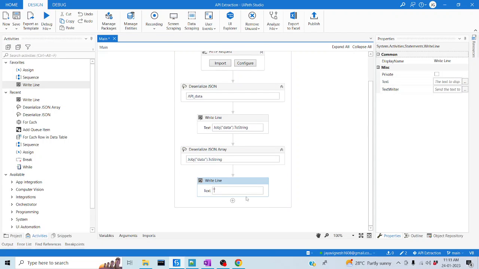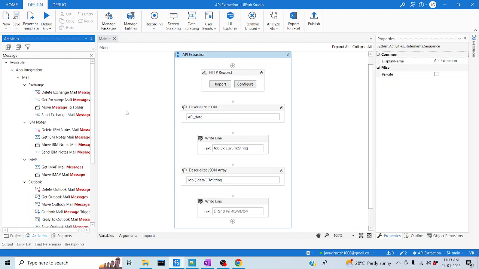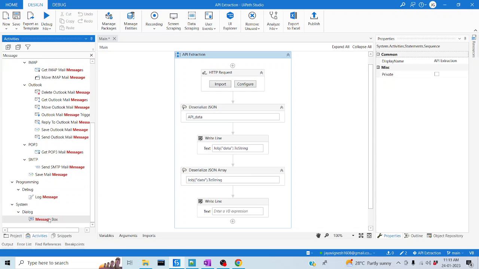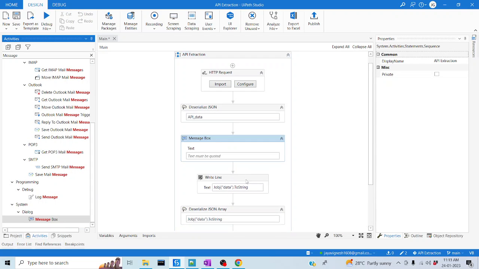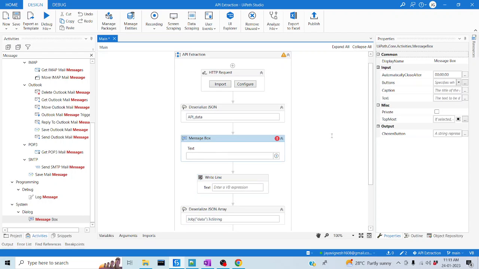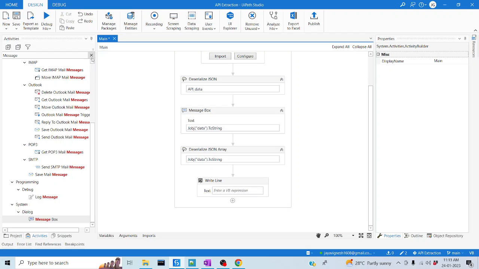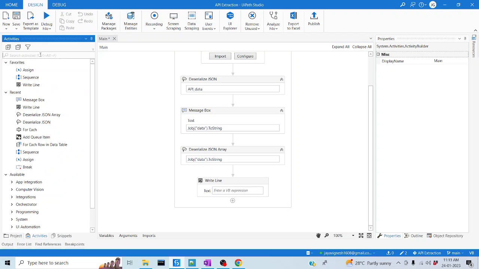Let me try to make a write line for this as well. Or else, we can take a message box, that will also be great, I guess. What I'll do here, just cut this one, paste it over here, perfect. Delete, and then one more message box.